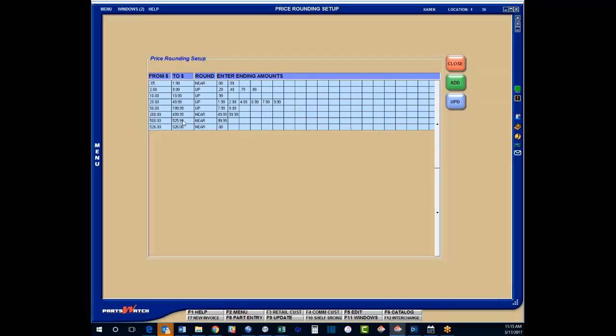If I click add, see how it started my next row at 526 automatically, and then I put in my ending number. So this is how I did all these right before we got on. They wouldn't use ranges this small, but I'm just doing it so we don't run out of room. So I put in my ranges and then I just click my down arrow, and you have to click it. Here I could go down, and then I just type in my amounts. So say, let's do Walmart, 1088, and then I have to tab, say 20, 88, and whatever. So you just enter them across. I've never seen anybody use more than what you can actually see here.